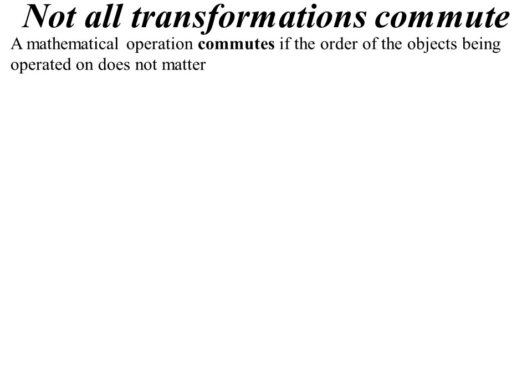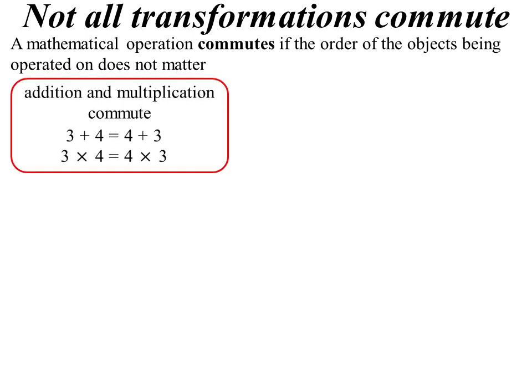Not all transformations commute. Now there's an old word in maths, the commutative laws, which you've probably even forgotten about if you've ever seen it at all. It just means basically the order that you do things in. Can you commute those orders? It can commute if the order of your operation does not matter. So for example, multiplication commutes, because 2 times 4 times 3 is the same as 3 times 2 times 4. You can move those numbers around and you still get the same answer. So addition and multiplication, they certainly do commute. So you can swap the numbers around.